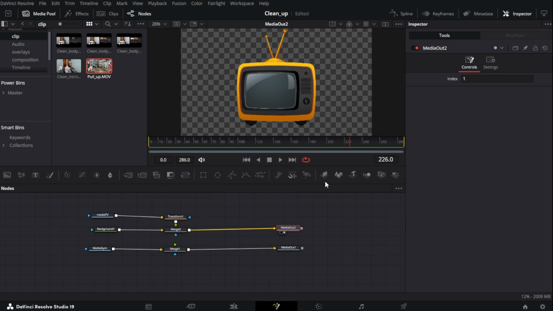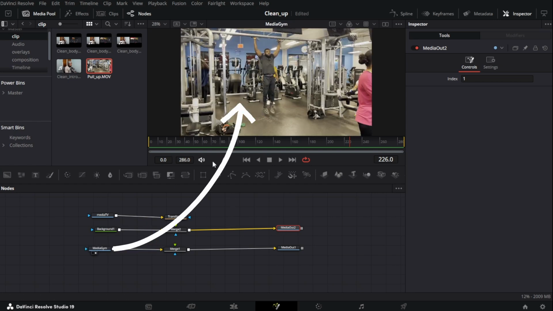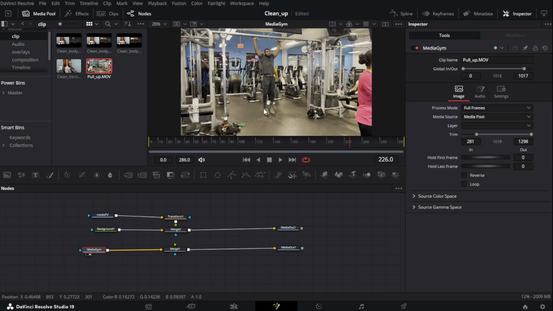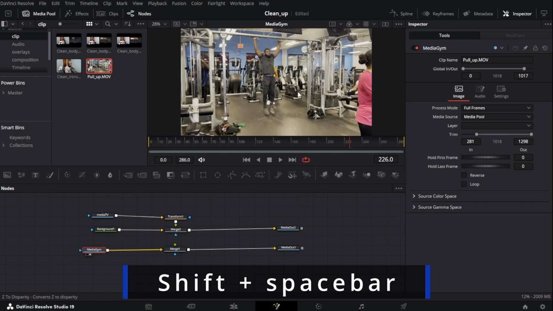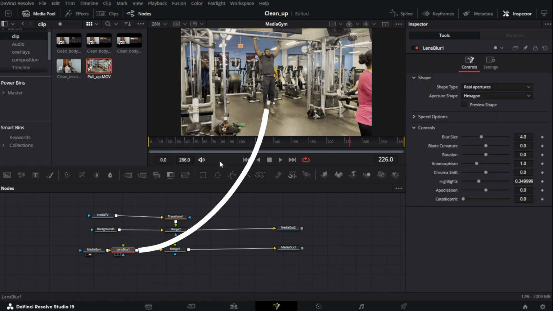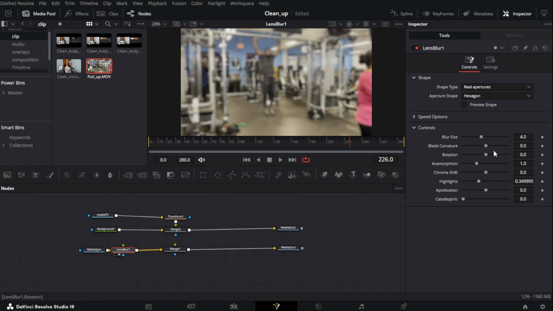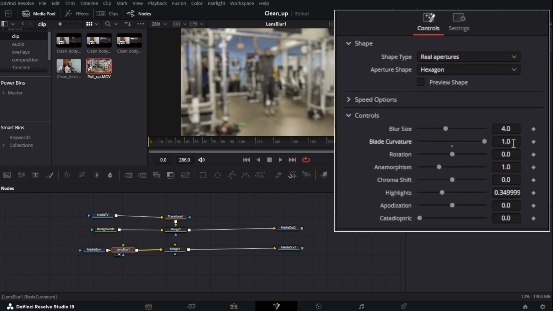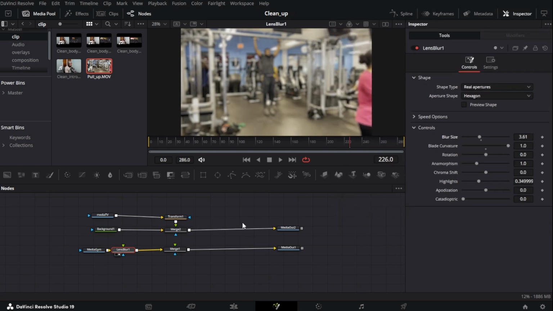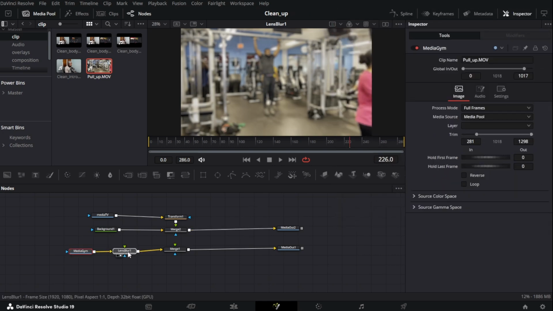Okay, so the next thing that we want to do here is let's head back to this media in. I wanted to blur the background. This is going to be the main background, and I wanted to blur this background. It's simple. It's our regular blurs. So I'm going to use lens blur for this one. Shift space bar, and I'm going to look for lens blur. So I'm going to head here now, and okay, let's decrease this blur a little bit. I believe that's enough. That's what I need here. We have a background, and we've blurred the background.